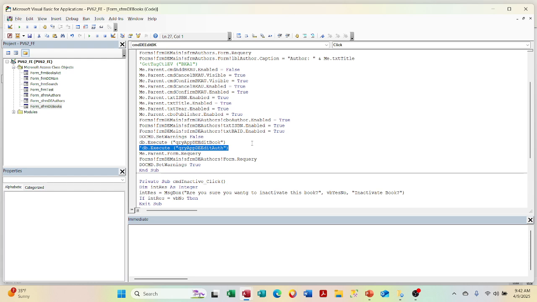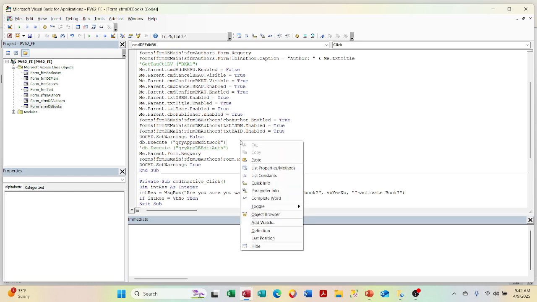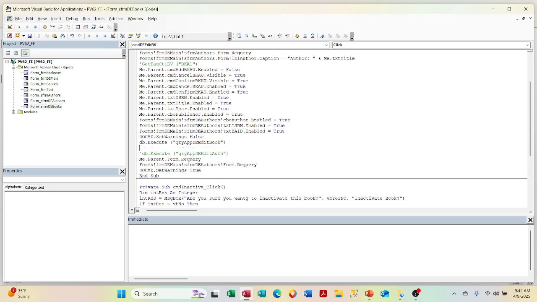So what I need to do is, let's see. Form dot allow additions equals false. Oh boy, I spelled it wrong. There we go.